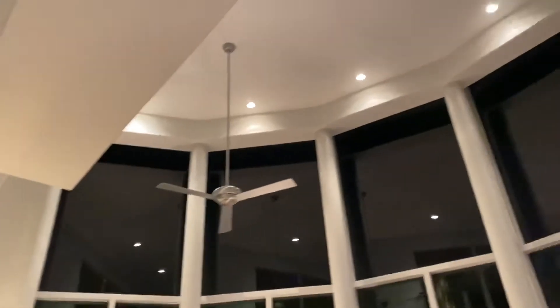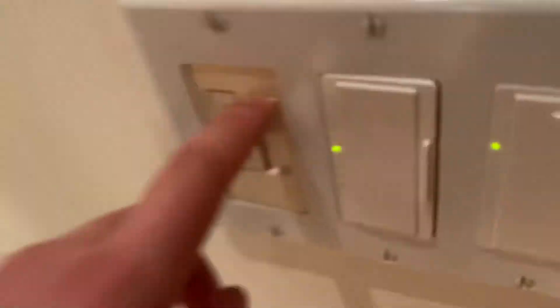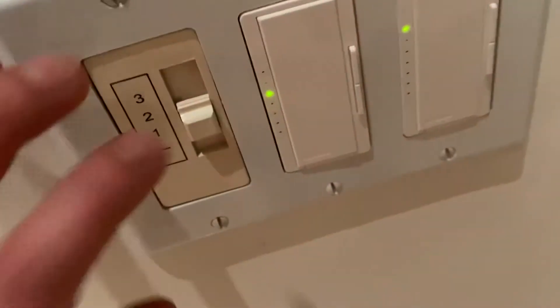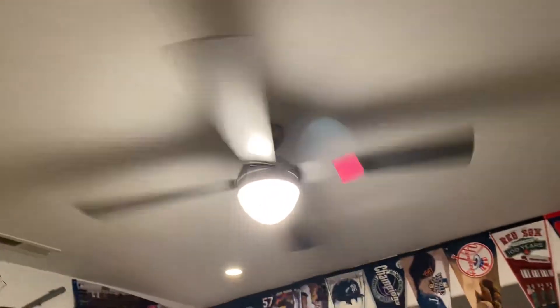Here are the two twin Modern Fan Company — Horses, I believe these are called. It's kind of confusing because I think this is opposite, but it's actually one in their speed room. There's those on high. These don't have any lights, so not going to be able to show the lights. There's a second one — another sticky note — on high speed. I don't know why those sticky notes are on them. Pretty powerful fan. Like it a lot.